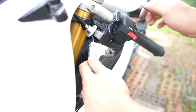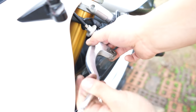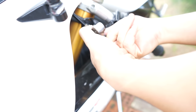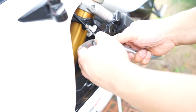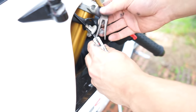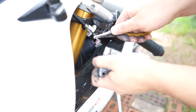Now, you'll see underneath that you want to get this gap in the adjuster to line up with the cable and the lever. So when you twist it this way, you can just pop the little ball out. If you look underneath, that's what it looks like, and you're trying to line the cable up with this gap and then pop it out. Just gonna work it with a flathead screwdriver or the end of needle nose pliers, something like that. There you go.